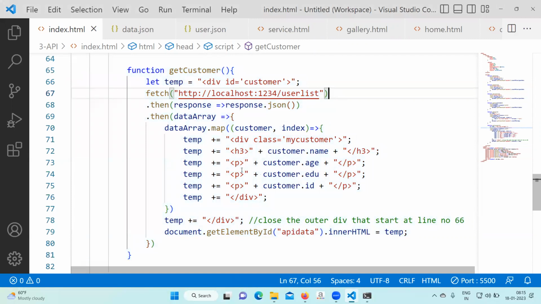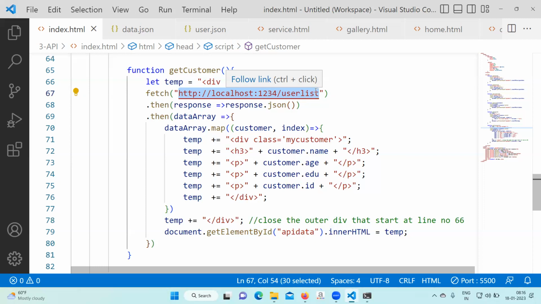Okay. If you get the data from the backend from the live server, this URL will be different. Remaining below, reading the data, converting to JSON, running the map, constructing the HTML, applying the different classes of CSS, that all will be there, but the structure will remain same.